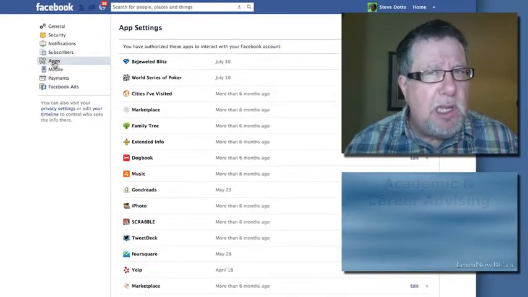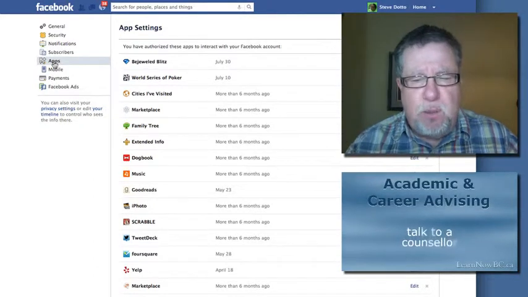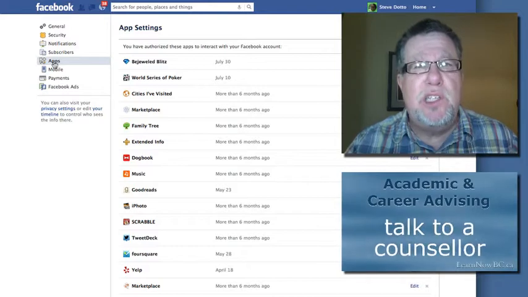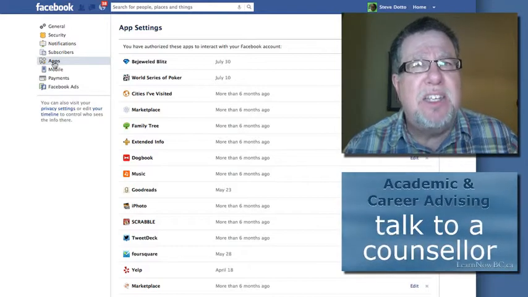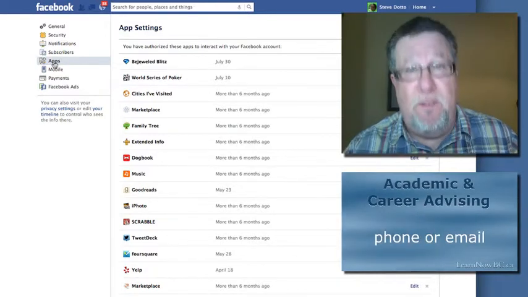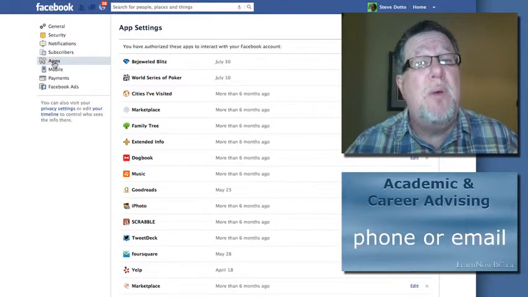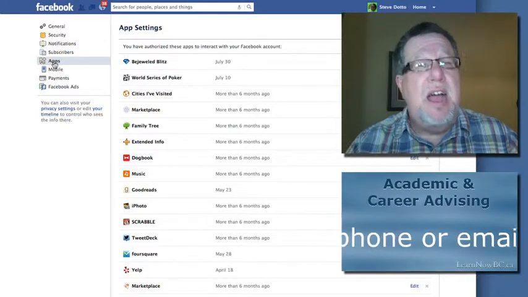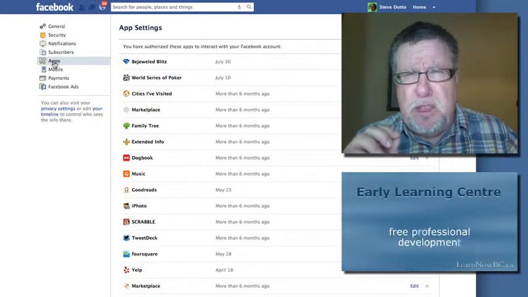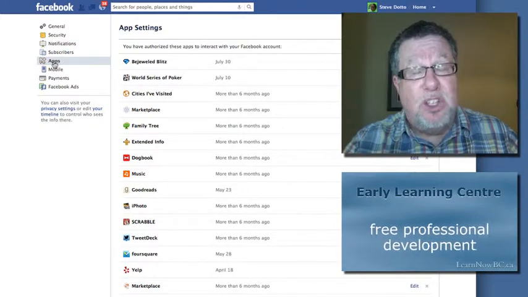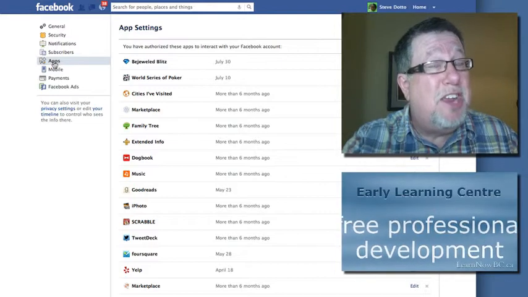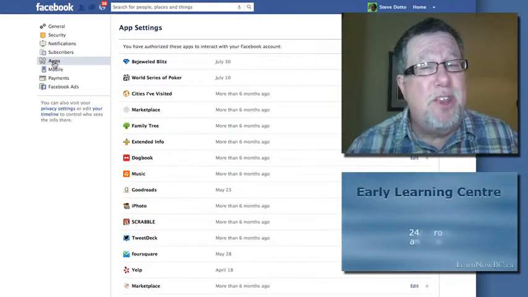The apps area is incredibly important. How Facebook adds functionality is through apps, other third-party apps that we install. Each one of those apps asks for access to some of your information. Actually, they ask for access to a lot of your information, different things about you, what your actions are on the internet, what things you're doing, what things you click and like, that sort of stuff. So this is an area that is so important, in fact, that we're going to cover it in a separate video, because it's going to take a few minutes and I want to make sure that you look long and hard at it.